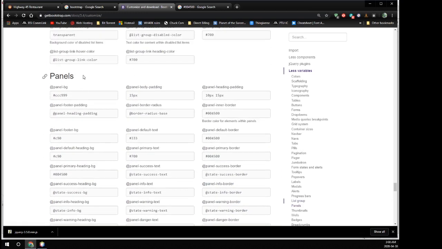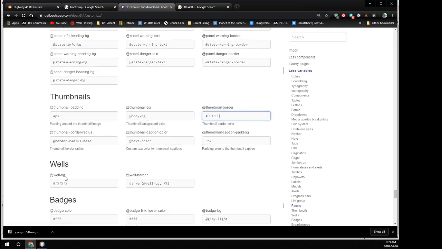It is like a panel, but for something that would just be kind of a single line. It's just a body of text that has a border around it and a background, basically. So the background color for our well will be the gold color. And the border will be our regular border.